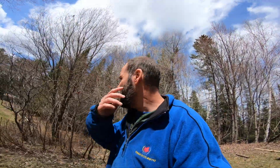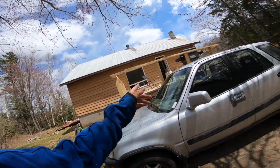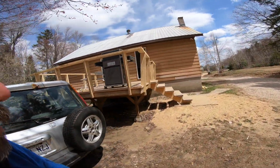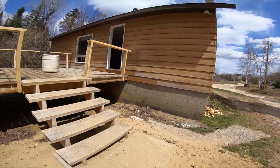But the thing about buckets is everything gets root bound, so either you get such a small yield that it's hardly worth mentioning, or the plant just doesn't go at all. So you can get stuff out of buckets, but you need a ton of nutrients to compensate for the lack of soil. That's just an idea, but I will start with that. I do like that as a bit of a raised bed garden. No building involved, just basically cutting and then fill it up. And I can fill it up with the compost stuff.